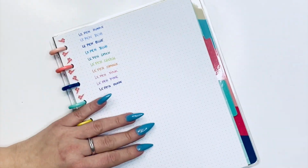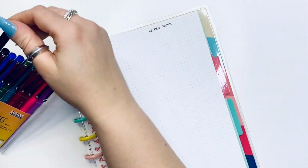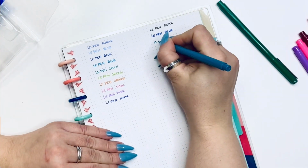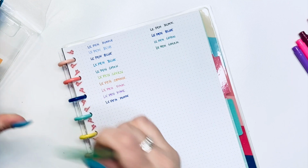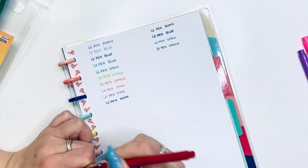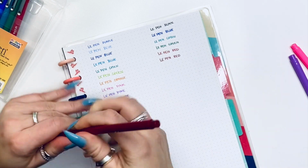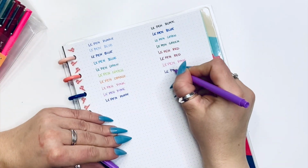And let's do the second one. The second one is more standard. It comes with two blacks and two blues. And then you have a green, a darker green, red, pink, and purple. So there we go with that.